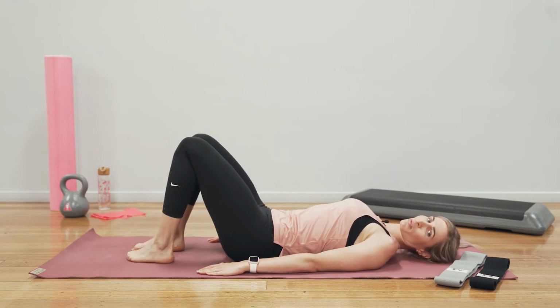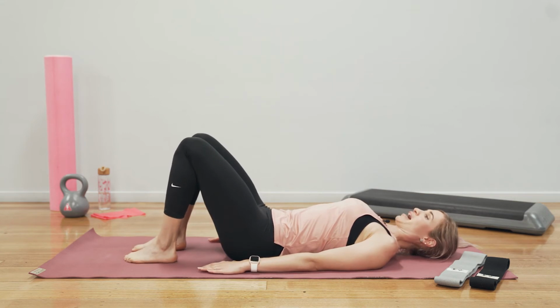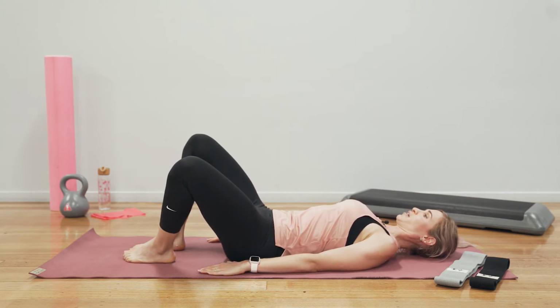The next exercise we're going to move into is called bent knee fallouts. So starting on our back in the same position with our arms by our side, our palms to the floor, shoulders gently drawing down and back and chin tucked. We're going to take an inhale, tighten T-zone with a neutral spine. As we keep inhaling, we're going to let one knee fall out to the side just a little bit.